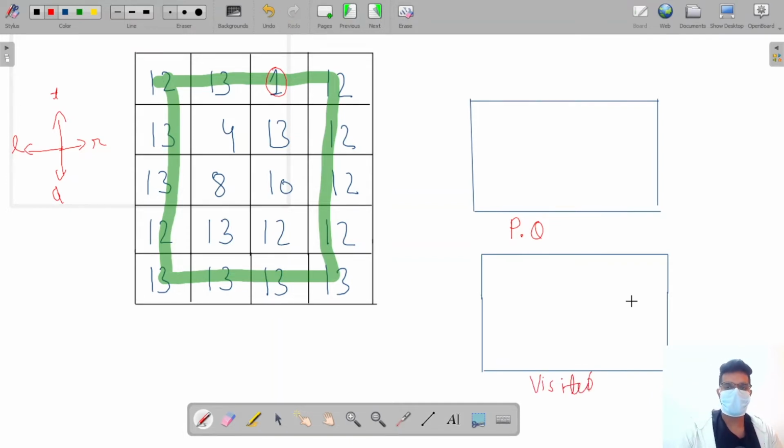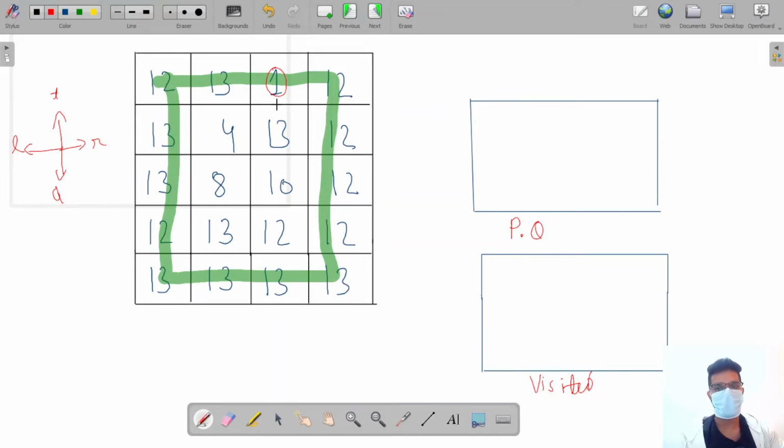Now let's see what operations we are going to perform. So we are at 1. 1's possible neighbor is 13, and 13 is greater than 1. So imagine in Trapping Rain Water 1, what we used to do? We used to calculate left max and right max, and we used to get its minimum.